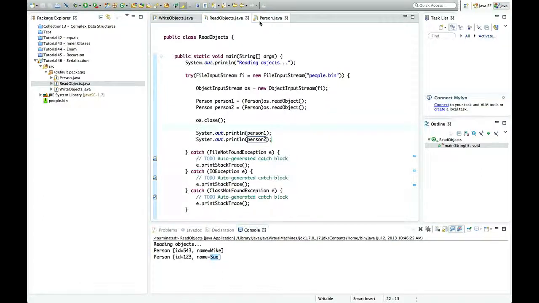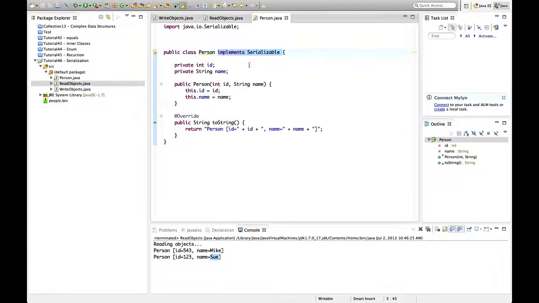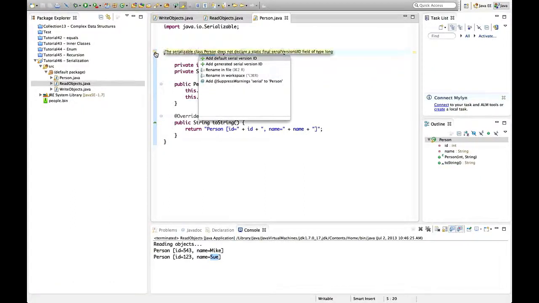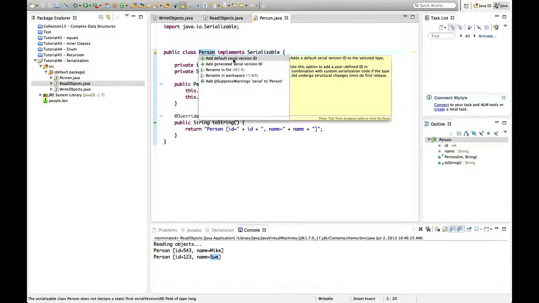If you've been doing a lot of programming in Java, you may have noticed that sometimes you get this warning in Eclipse, and I'm not sure whether this is coming from Eclipse or from the Java compiler, but it says the serializable class Person, in this case, does not declare a static final serialVersionUID field of type long. To get that warning to go away, you can click on it, and you could go to add default serial version UID, but let's go to add generated serial version UID.